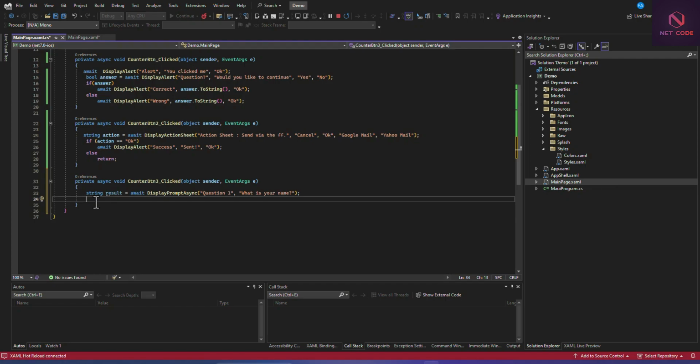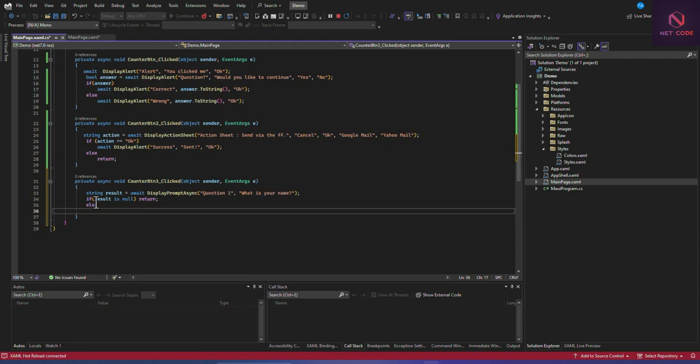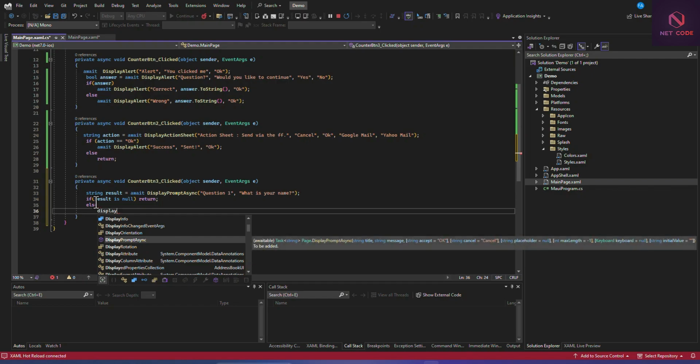Then we can check. So if result is null, return, else, this is what you want to do. Let's call display alert.